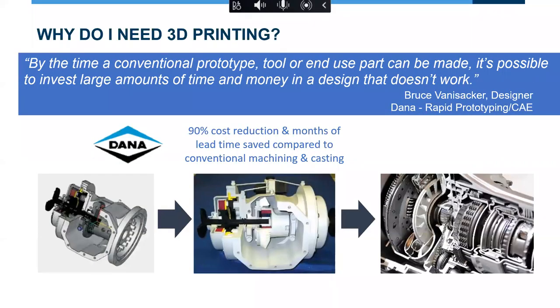I know that a lot of you are fully aware of what 3D printing is, but when you start to look at it and you break it down, traditionally it was based on working with purely making prototypes in the very early days. You can see here, you want to make something, you draw it on a CAD, and then you produce the parts you see here. But obviously as things have started to develop, it's maturing in recent years and moving more and more into the production environment where you start to see a lot of interest from very large organizations.